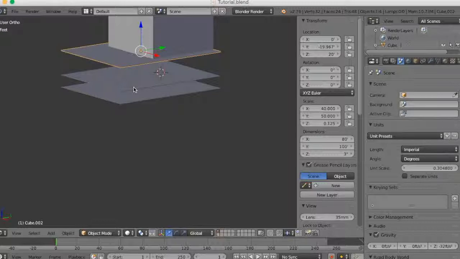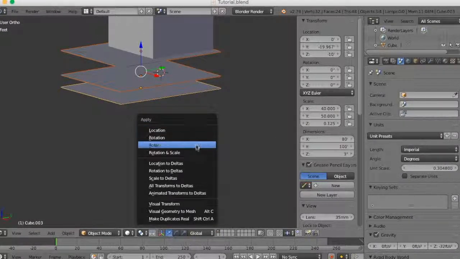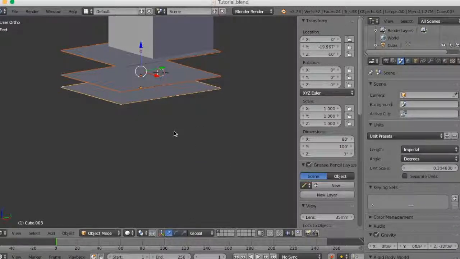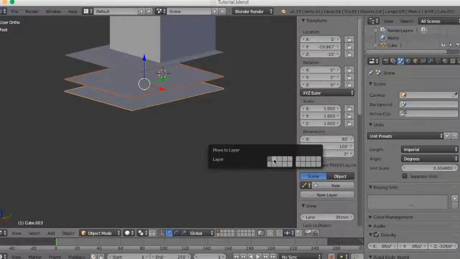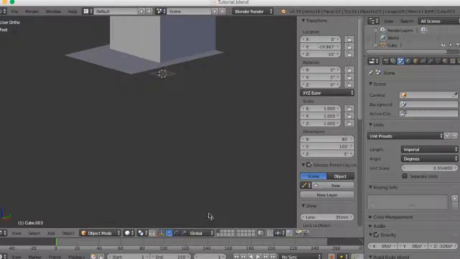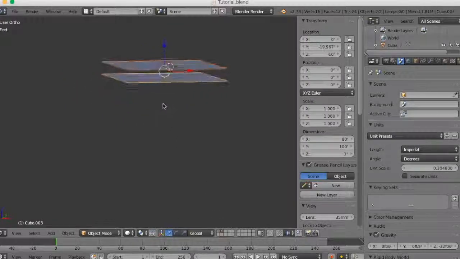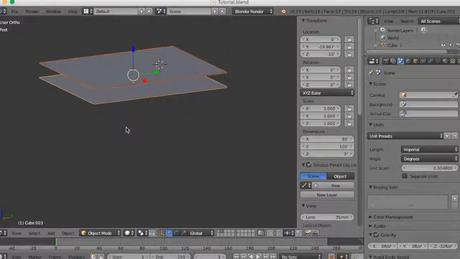Now I select these three objects and press Ctrl A for applying rotation and scale. Now I select these two objects and press M to move to a second layer. So this is our parking zone.